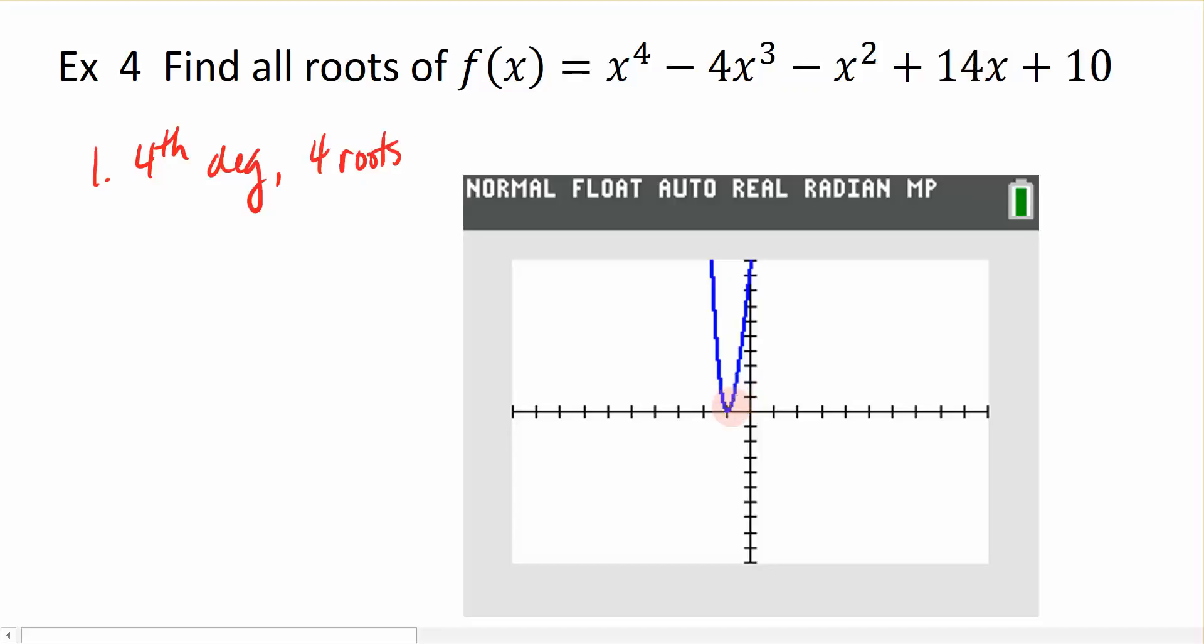Well, you can see right here that we only have one real root. Remember that the calculator can only give me back real and irrational or square root roots, but not imaginary. So what does this mean? I've got four roots to come up with, and I have only one place that it is touching the x-axis.